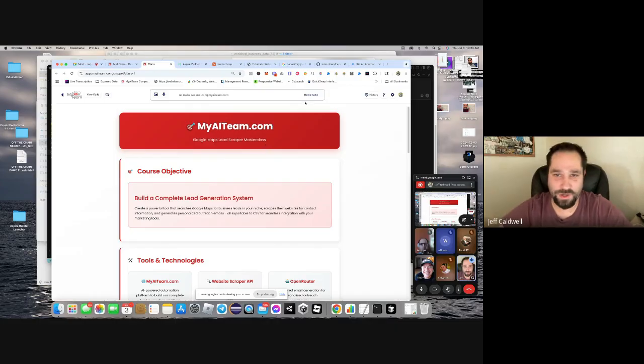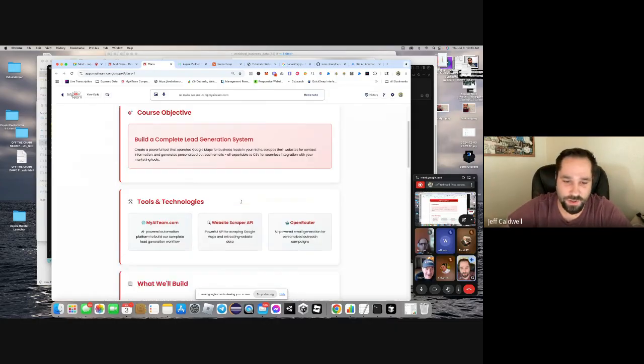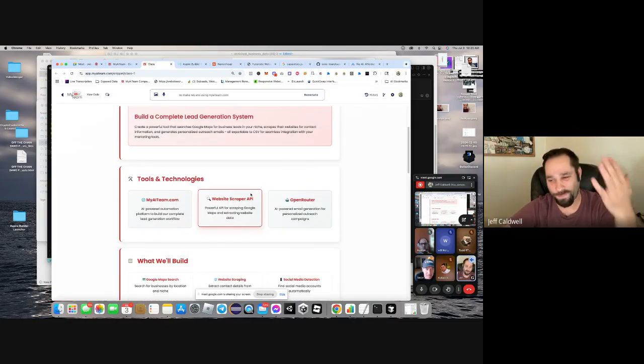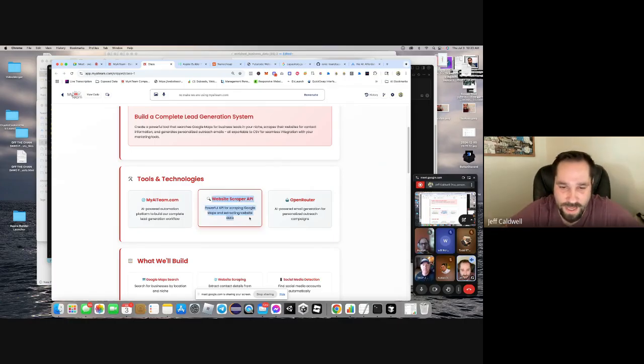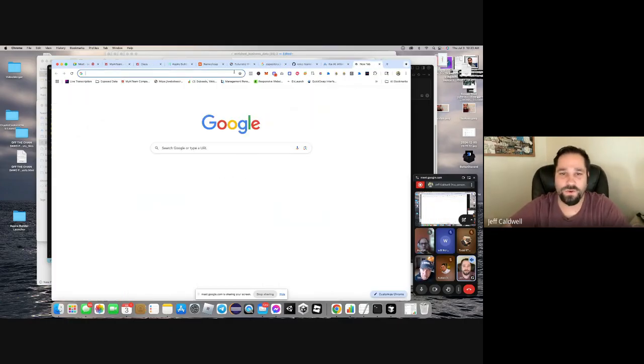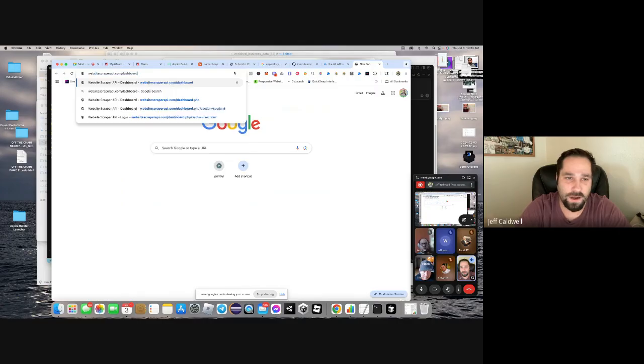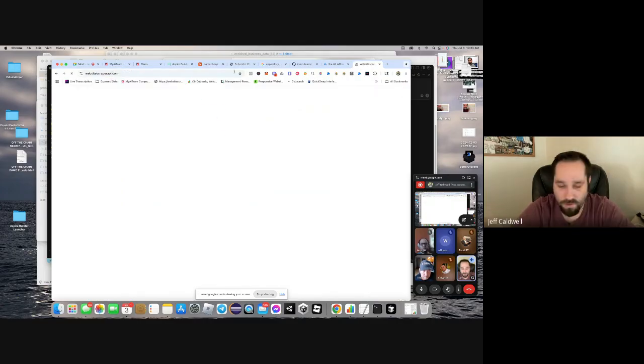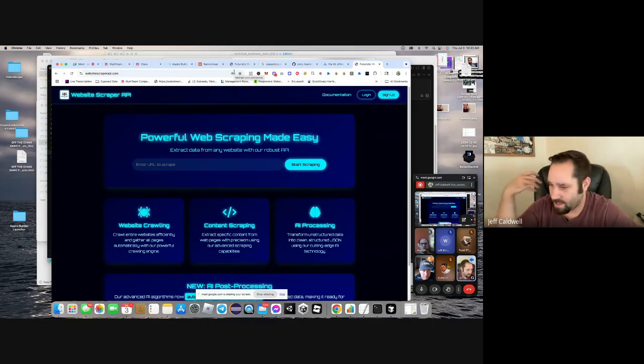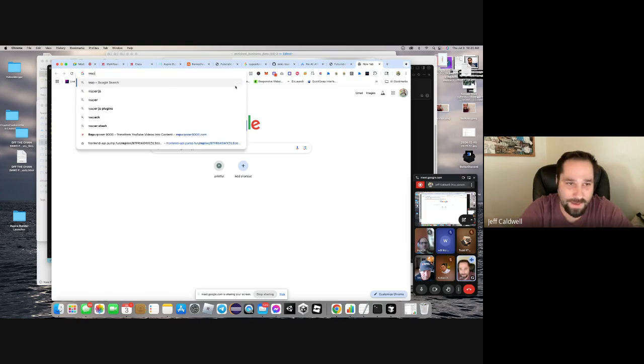So here's what we're going to start. The very first thing we're going to do is work almost backwards. Where we're at is the website scraperapi.com, so we're going to go to websitescraperapi.com. If you didn't know, this is a website that AI coded up for me to be able to scrape websites. I sell this single code on Rapid API.